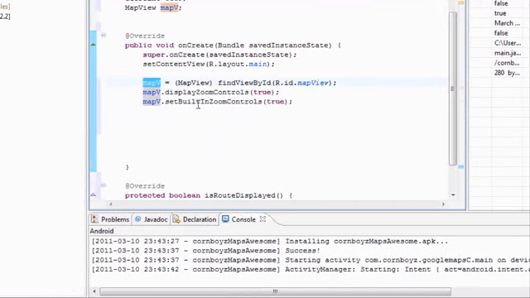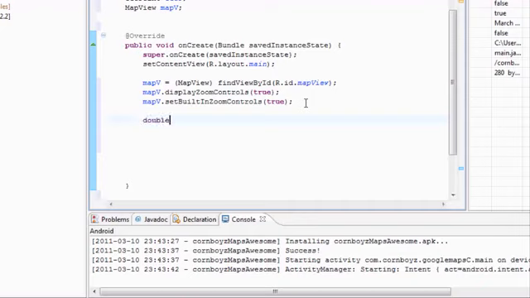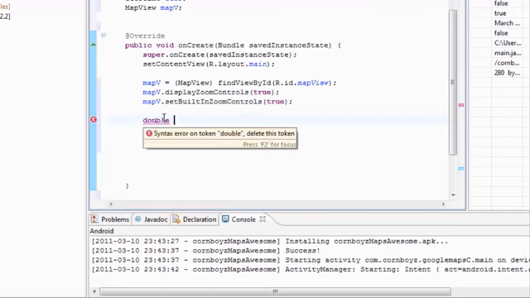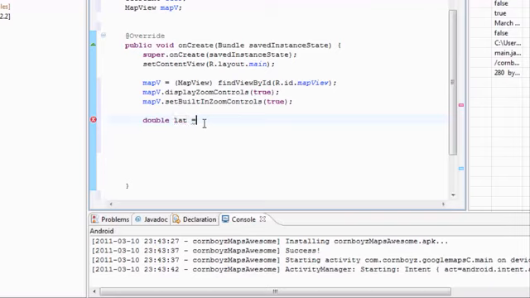And now we have our map view doing some pretty sweet stuff, and we'll come back to that. The other thing we want to do is set the longitude and latitude of our initial state, where the center of the map is going to be when our app starts. So we're going to set up a double. You guys might not know what a double is because we haven't really used it, but just like an integer is like 1, 2, 3, a double is also a number, but we can use decimal points. Because longitude and latitude is most likely going to be using some decimal points.